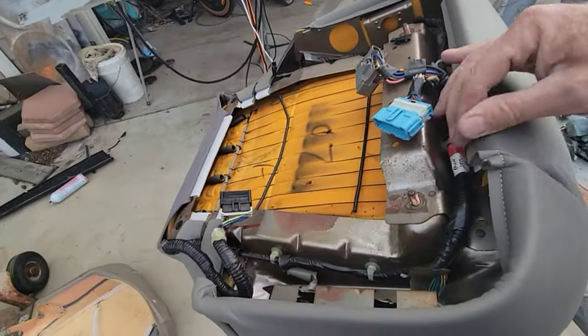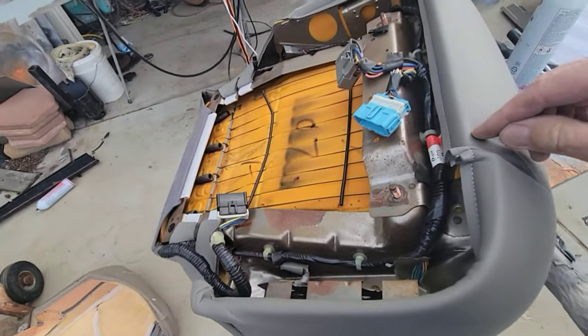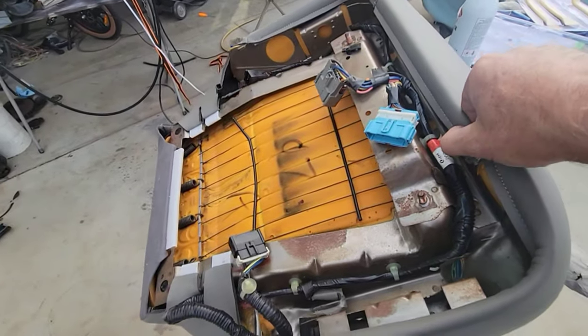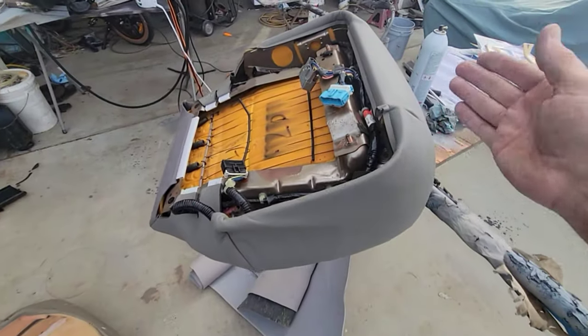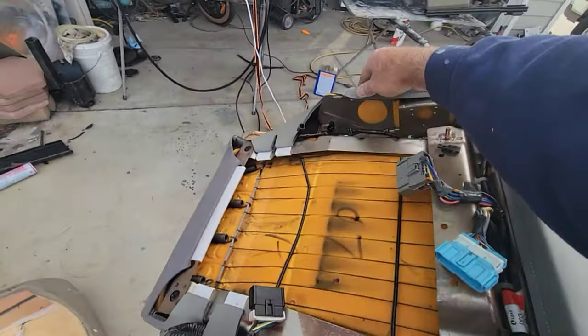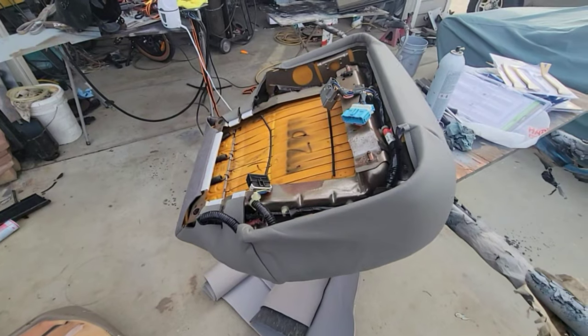Hog ring, pinch these down with the hog rings. I don't care if there's a hog ring right here. Maybe you do. But you're not gonna see it. It's underneath the seat. The seat goes down. It's gonna be way under there. I'm gonna put one right here, right here, right there, right there. I'm putting six of them on here. And then we'll do that real quick.